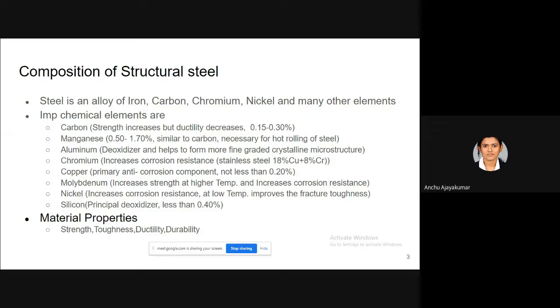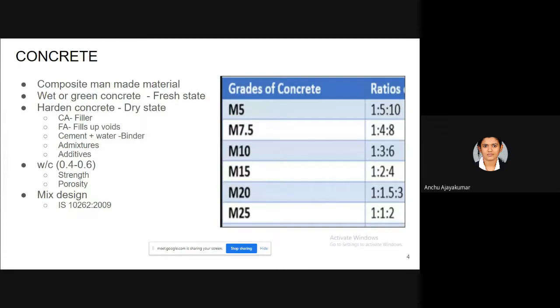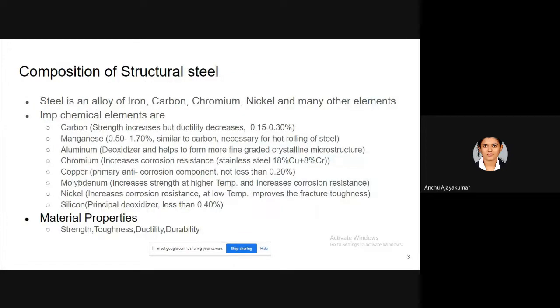And last one is durability. As you know from the term, durability is the resistance to wear and tear due to weather or continuous corrosion actions or anything like that. This material should be durable. That is the basic property. And that much is enough for steel. You can expect 2 or 3 questions from this steel component.